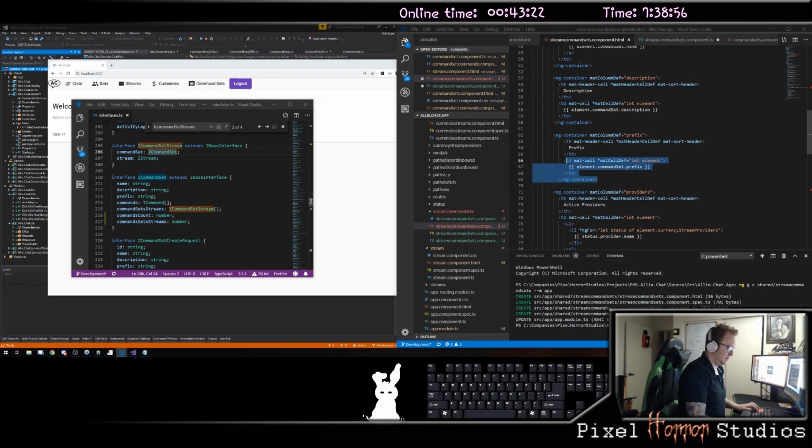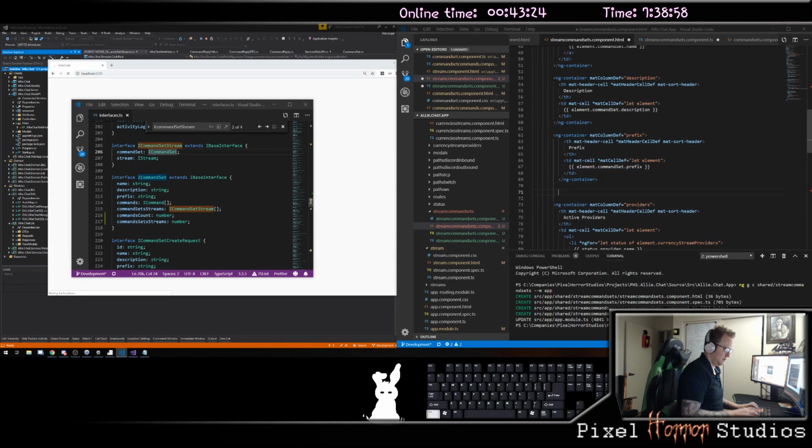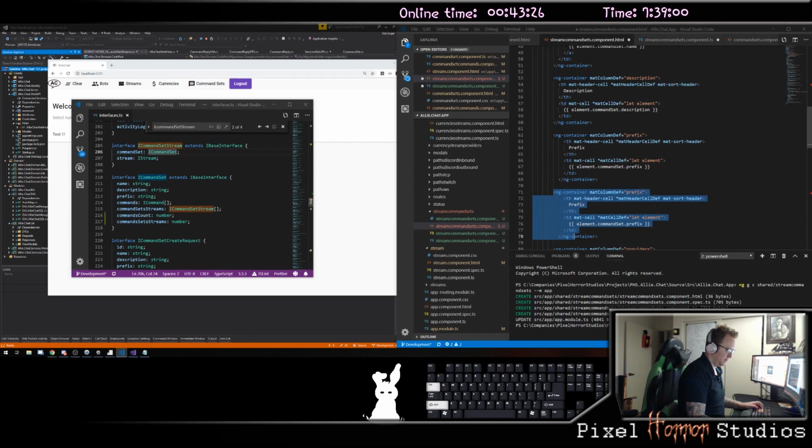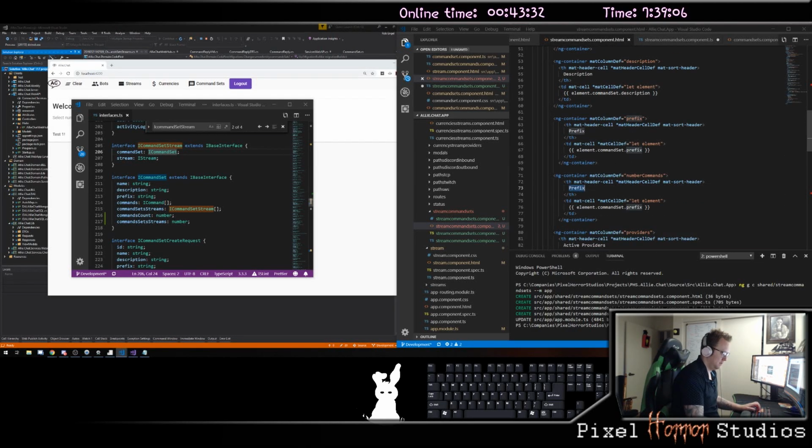The next one here is the number of commands. And that's going to be a commandSet.commandsCount.